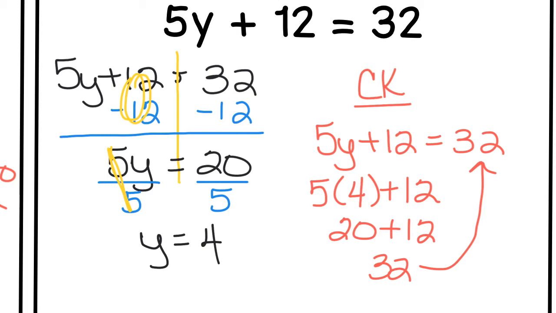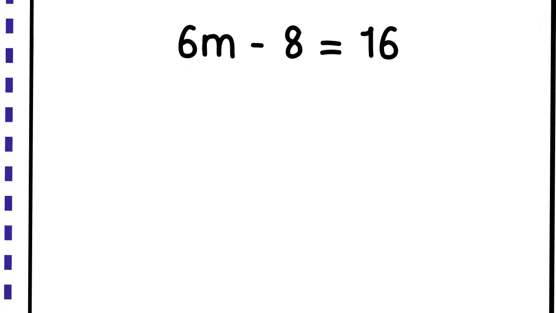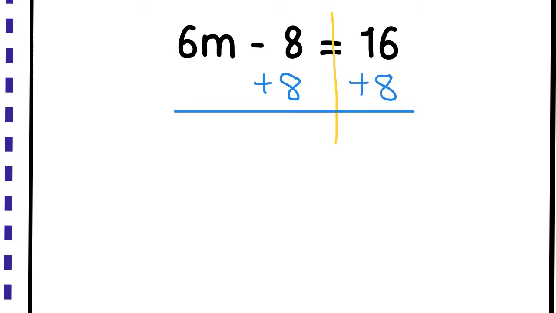Let's go and do 4 more together on the bottom of this. And let's work 6m minus 8 equals 16. I'm going to start by splitting my equation so I remember that I have a left and a right. It's easy to forget. And my steps tell me to get rid of subtraction and addition first. I have a minus 8, and in order to get rid of the minus 8, we're going to add 8. And I'm going to do that to both sides of my line. The minus 8 and the plus 8 are going to zero out of the problem, leaving me with 6m equals 16 plus 8, which is 24.